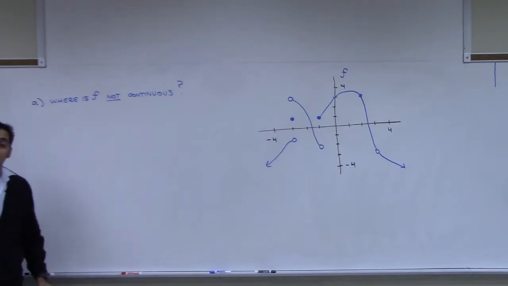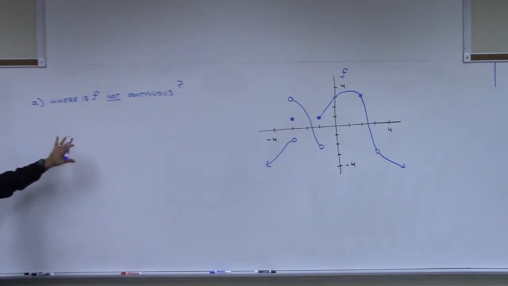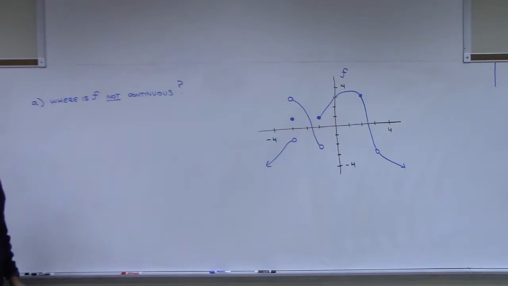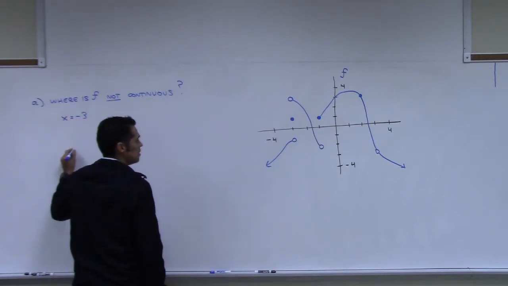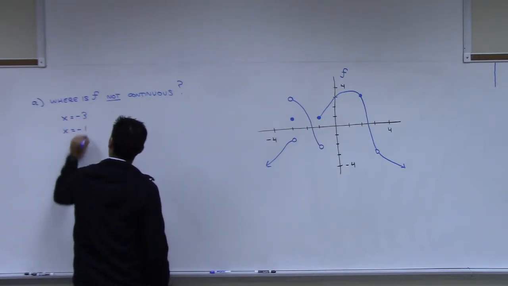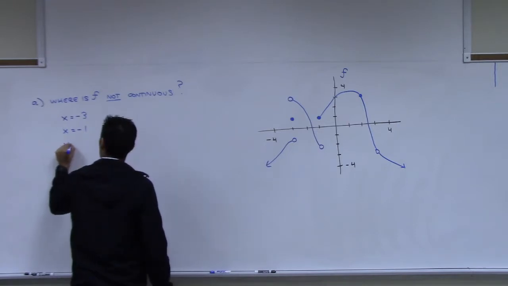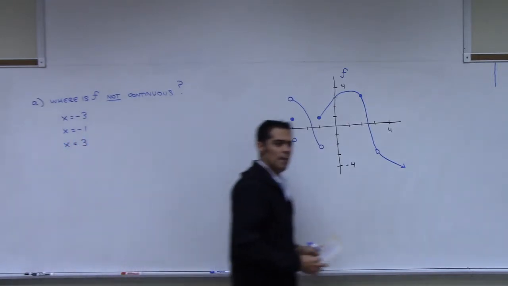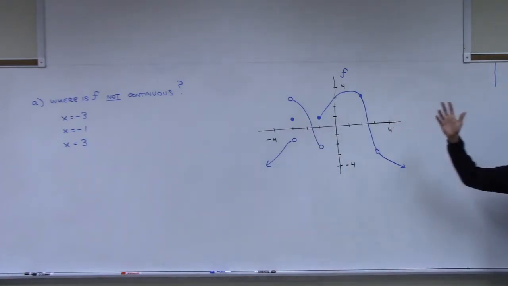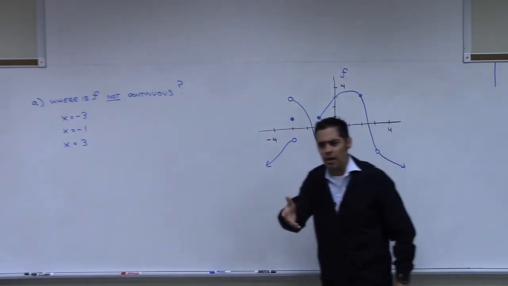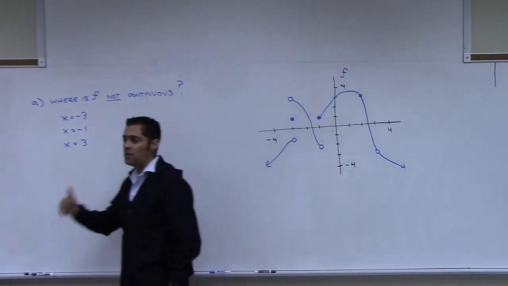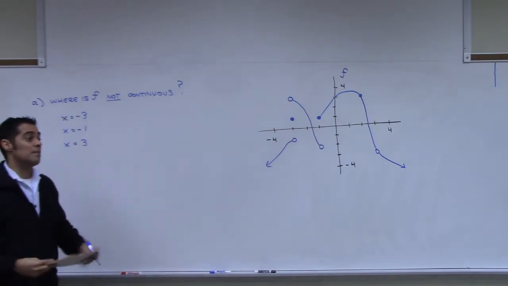All right, Aaron. Do you understand what I'm asking you here? Can you tell me where the function is not continuous? The x values, right? Yes, it's the x values. Which ones? Right, x equals -3. Okay, so I'm going to write this down. X equals -3. Where else? x equals -1, and x equals 3. Okay. Show of hands. How many of you agree with this? Okay, good. This is correct. Good job. So one of your first questions was it was x values, right? Yes. When you're talking about continuity of a function at a point, you're talking about the x values.